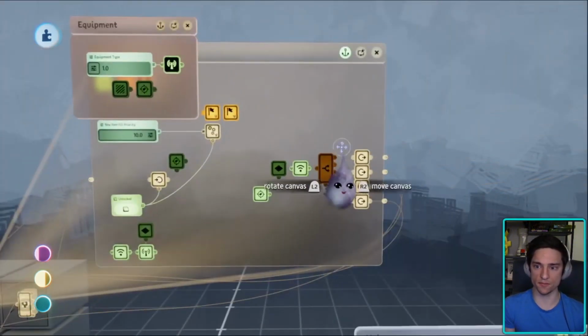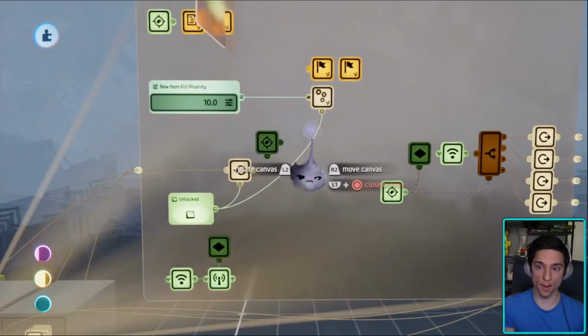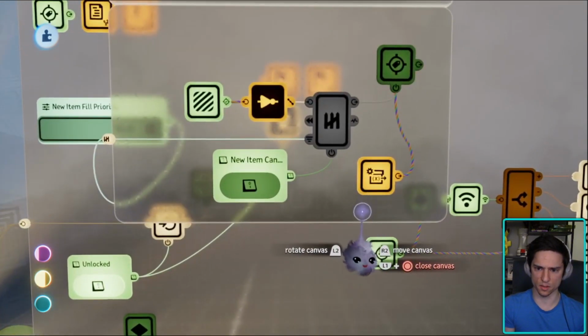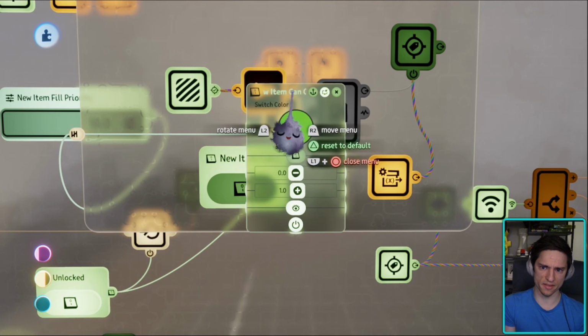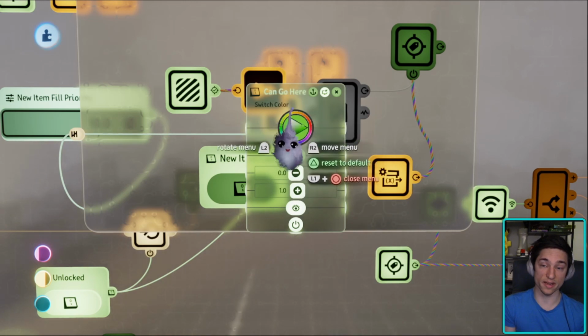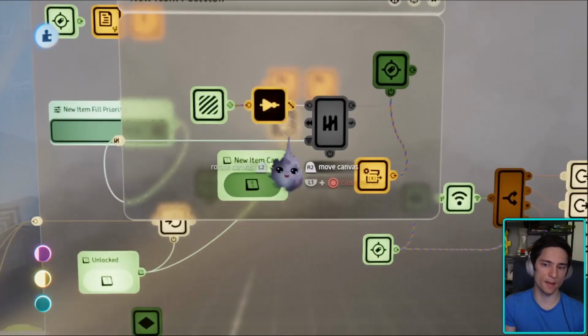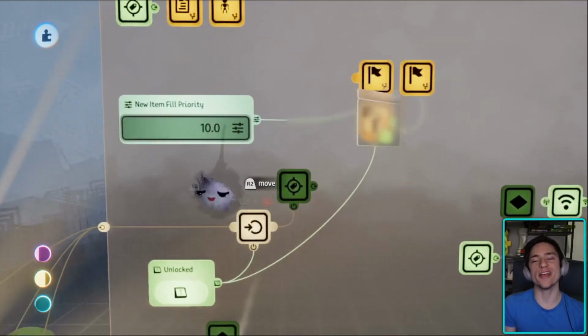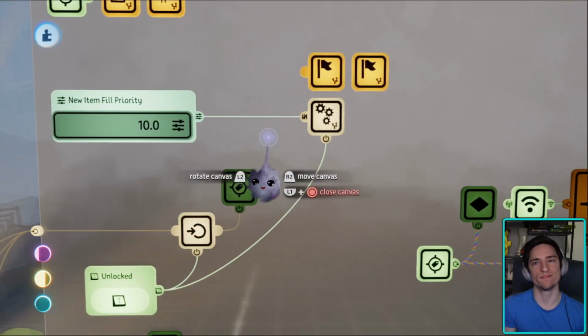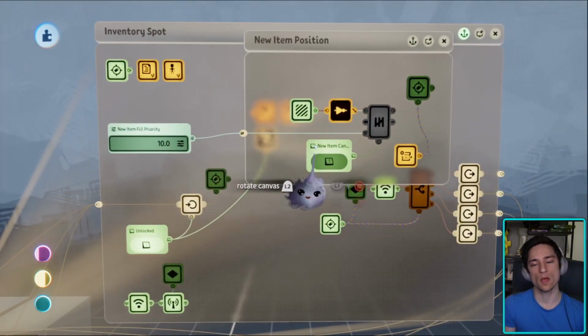And then specifically for equipment, remember we have this interface. See right here, new item can go here, which is very descriptive. But basically, notice how the fill priority is 10.